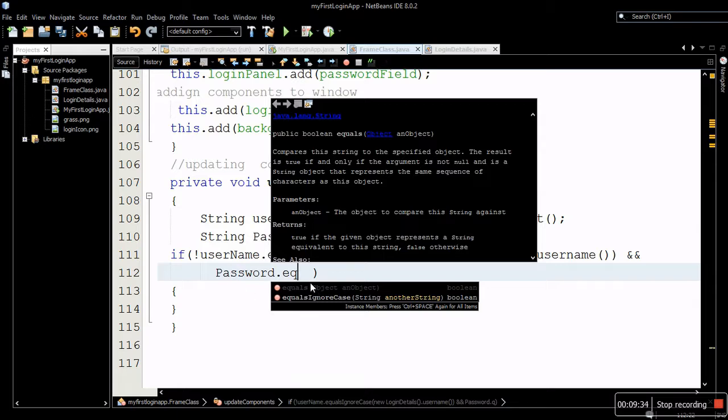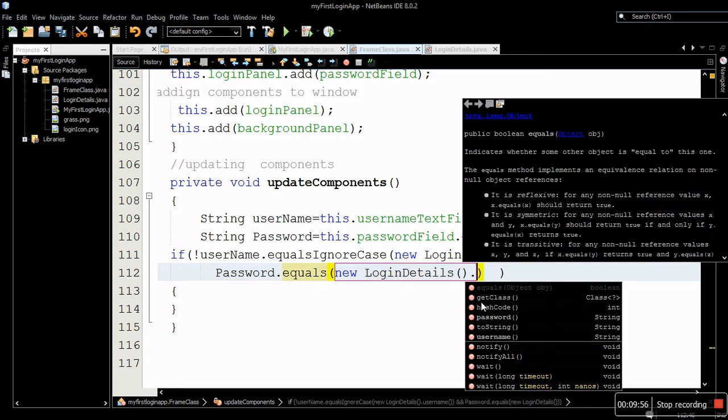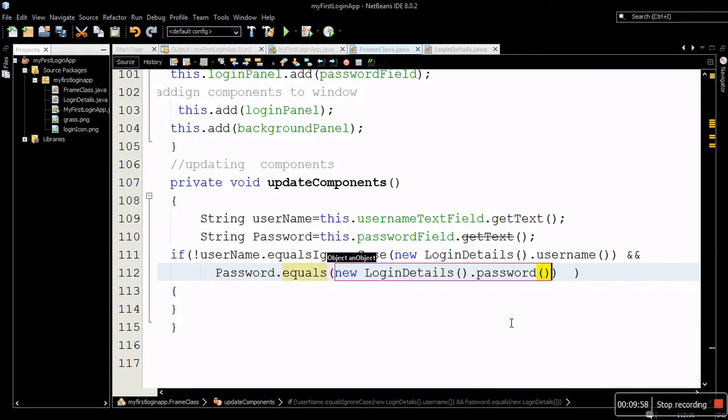Now guys, with the password we don't have to ignore cases, we have to pay attention to our caps, sorry. So then I want to call the method from this login details class. Now I'm gonna call a password method, this one.